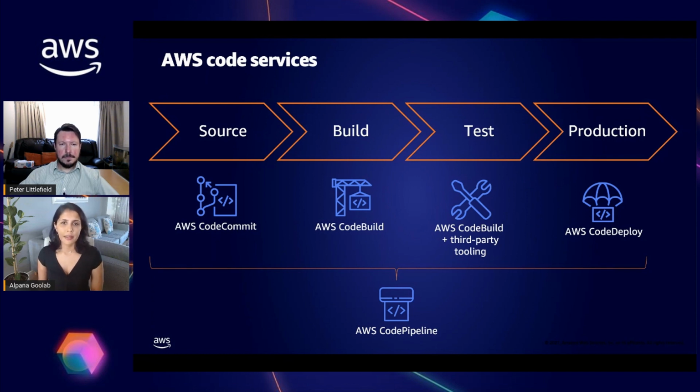And then lastly, aligned with our send to production phase, we have AWS CodeDeploy, which is a fully managed deployment service. It automates software deployments to a variety of compute services such as Amazon EC2, AWS Fargate, AWS Lambda, and also your on-prem servers. And with that, you're probably wondering how they work and what these services look like on the AWS console. So I believe you have a demonstration lined up, Peter.